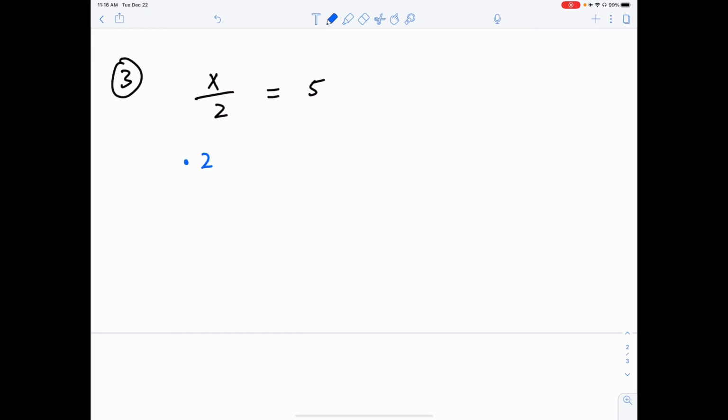We do dot 2, dot 2. We do dot instead of times, like the x, because we have x as a variable here. So we don't want to confuse ourselves with notation. So make sure you go dot 2, which means multiply. This cancels the division by 2, so we just get x equaling 5 times 2, which is 10.